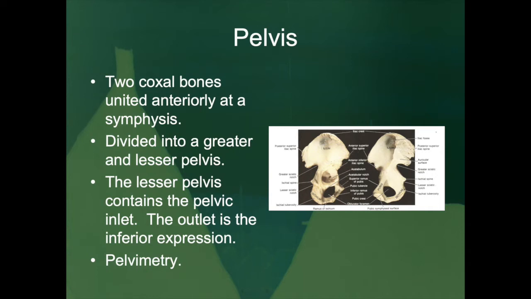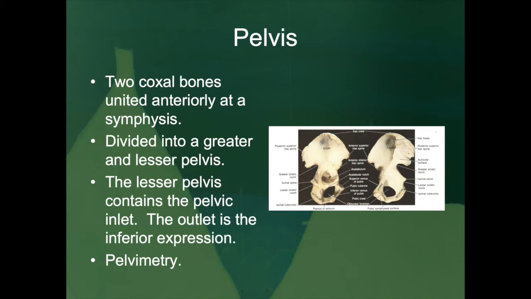The greater expression represents the expanded portion, the brim of the pelvis, if you want to think about it that way, and then the lesser pelvis, which is sometimes referred to as the true pelvis, the interior in a sense. So it's inferior and posterior to the brim or the edge of the pelvis, and it will incorporate the ilia, the sacrum, the coccyx, the pubis, and then it will also incorporate the pelvic inlet, and then the inferior opening of the pelvic outlet.